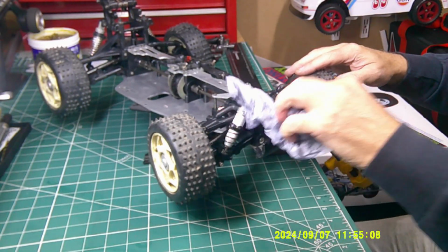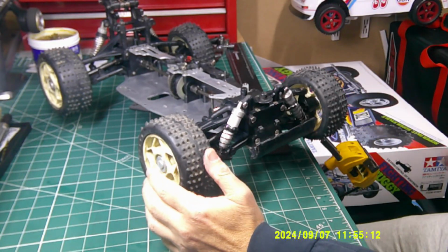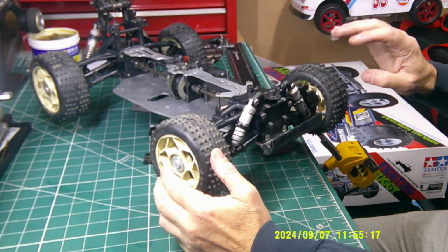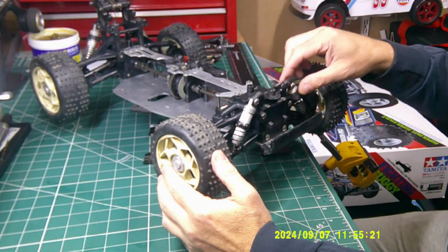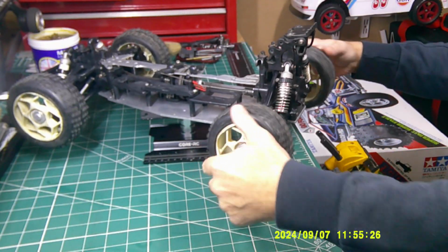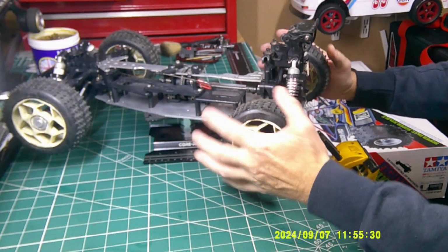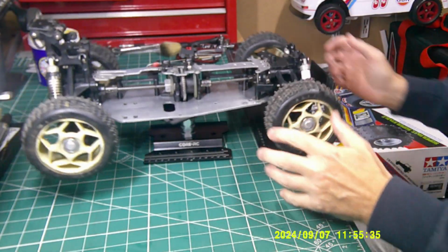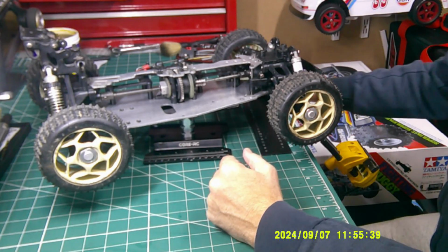I'll have to get some Chinese aluminium shocks. I'll probably go for, get them for about like $20. I'll just get the open and close length, and I'll do that and order them, and then change them. You might as well get a set. Well, they're coming in fours, aren't they? So it's nice and smooth. Rear diffs tight. It'll do for now. So that's that bit done. Quite pleased with that. That will end this part.